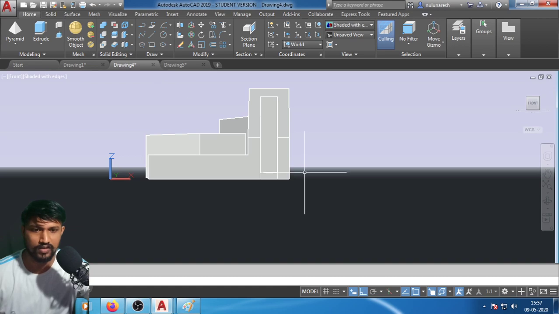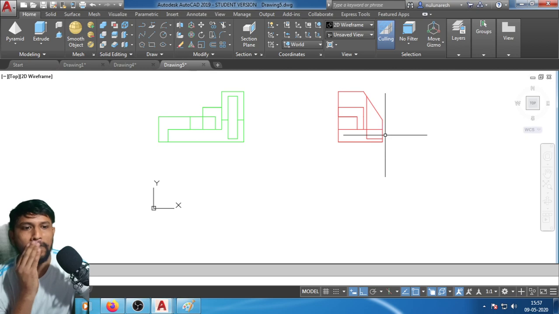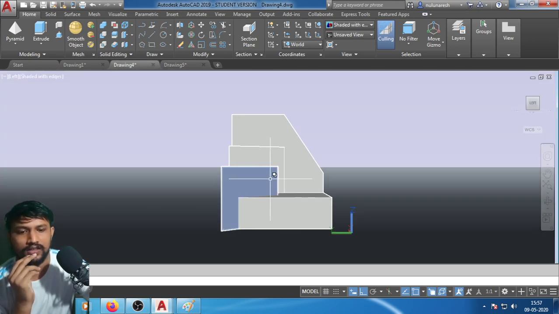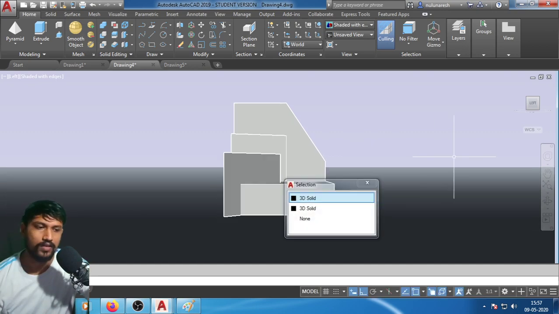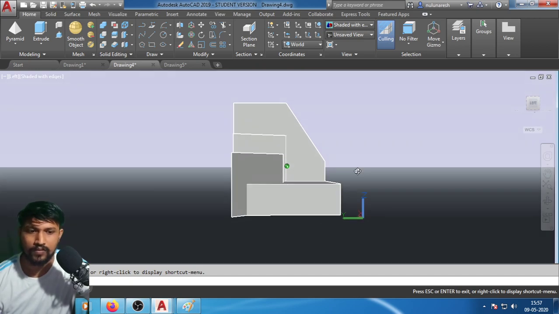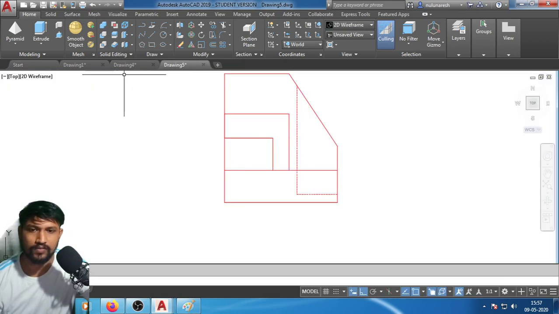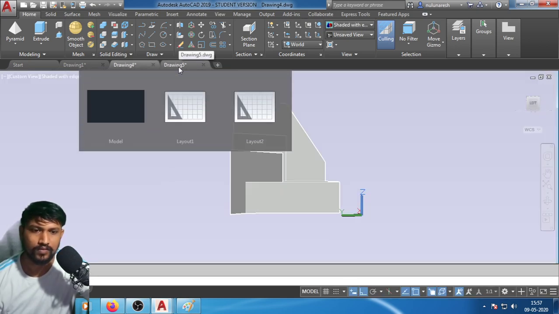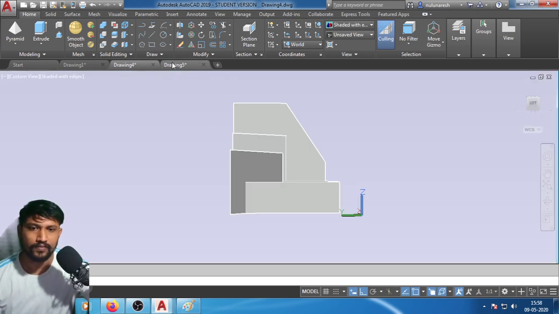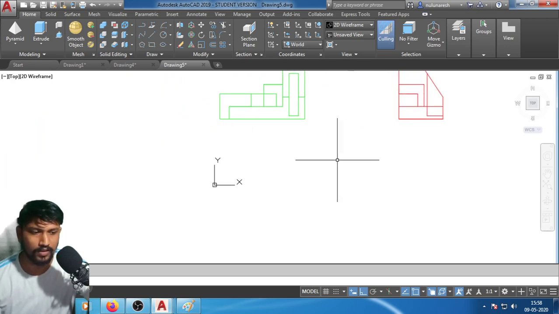Okay, I'm going to take this to the side. By the way, these are dotted lines, which are the hidden lines inside of the component geometry. So that's the view. I hope it is clear to you guys. And after that I'm gonna have to draw the top view as well.